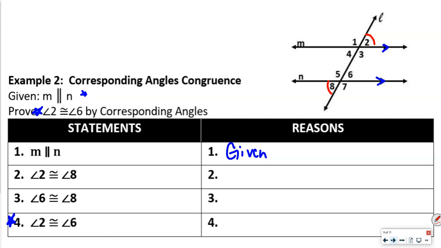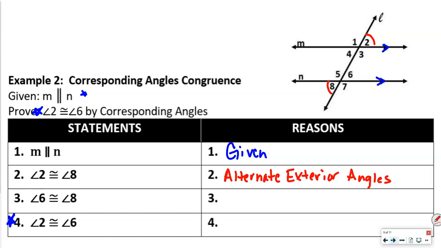So we've already learned about this. You guys may or may not remember it because it's been a minute, okay? Why are these angles congruent? Are they on the same side or alternate sides of our transversal? L is our transversal, M and N are our parallel lines, guys, okay? So aren't these alternate? And aren't they exterior to the parallel lines? Exterior angles, okay? These are alternate exterior angles, and that's why they are congruent, okay?